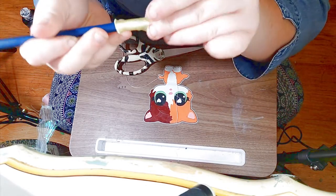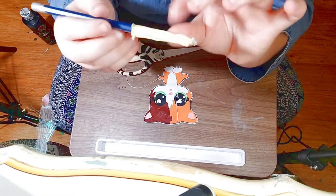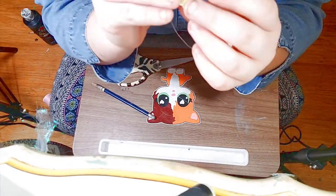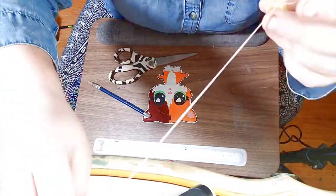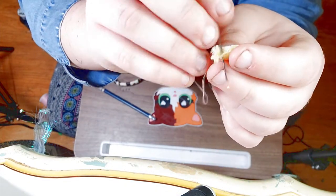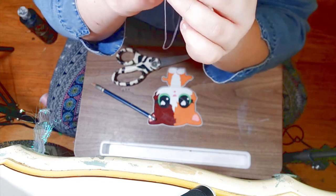Just trying to fit that in, try to work it out, try to get it off of the pencil, but also work it out. And so I'm just sewing it in, I try to do an inside stitch, like you do with pillows. And it looks like it's sewn, but it didn't exactly work out the way I wanted it to. And so I decided that, and you'll see later on in the video that I folded it.